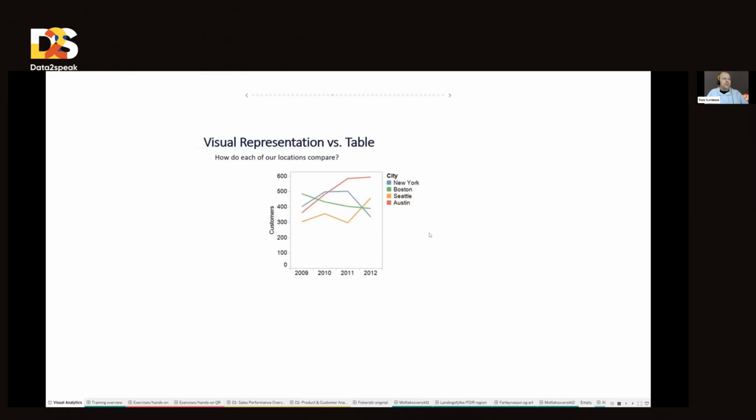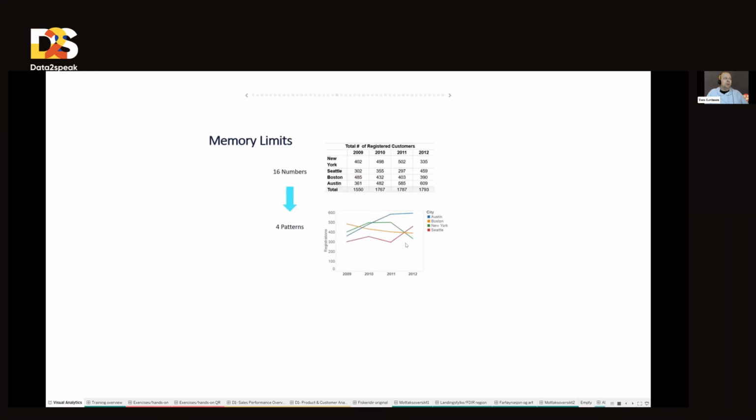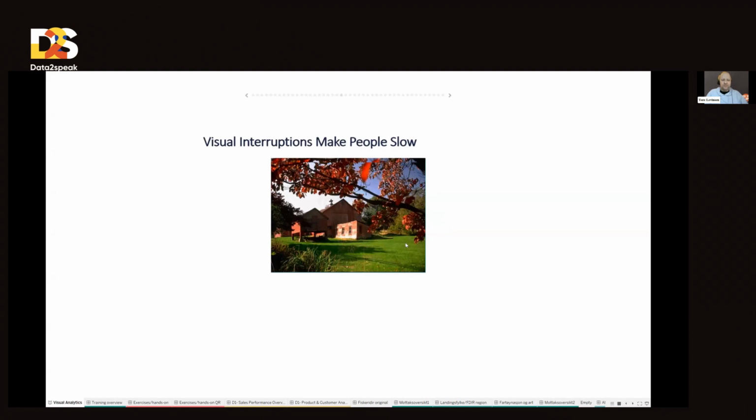That's where I'm not saying this is the best visually appealing line chart, but by just adding this in a line chart, we can very easily, because of the positioning and the length, see if it goes up, if it goes down. And now we see that New York did go down in 2012. It was actually less than we even had in 2009. So this one is 4 lines instead of having 20 different numbers to calculate. So going from numbers to patterns makes life a lot easier for our end users.